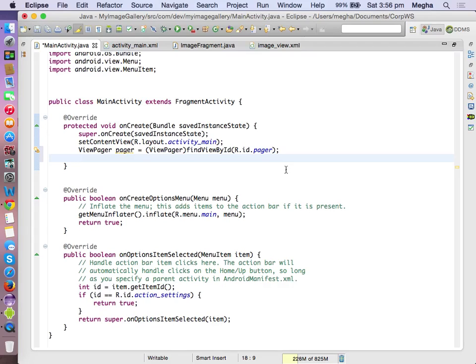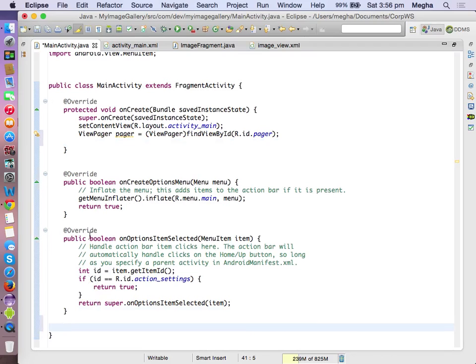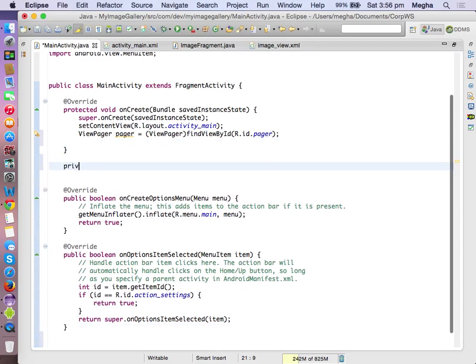I prefer creating my own adapter. Writing it here for your better viewing. I'm going to name it the image adapter.